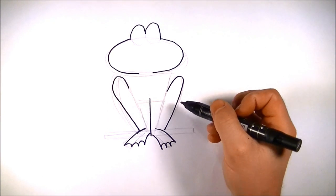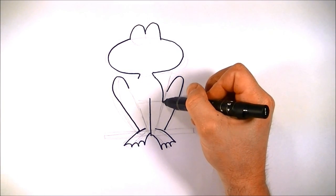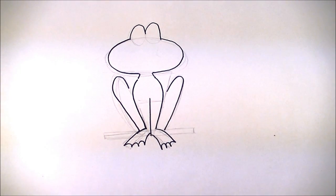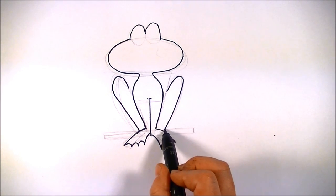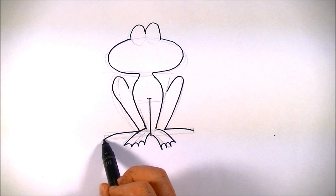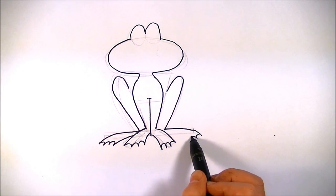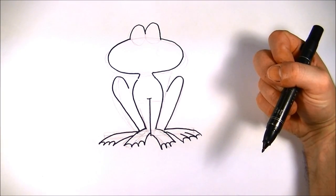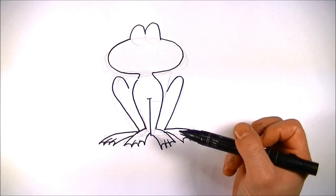Now we're going to draw a neck — just a little neck like this. Then we're going to bring it down all the way, just bringing this oval around and down, and that's going to give us our frog's body. You can put a little line there just to give it a little character. Then we're going to do the same thing with the feet here — bring this over, same thing on the other side, and draw the webs again: one, two, three, and then up. Same thing here: one, two, three, and then up. One of the other things you can do to make it look a little more realistic is fill lines in here like this — that kind of gives it more of a webbing type of look. We'll do the same thing on the other feet.